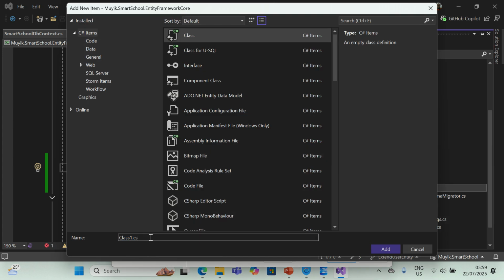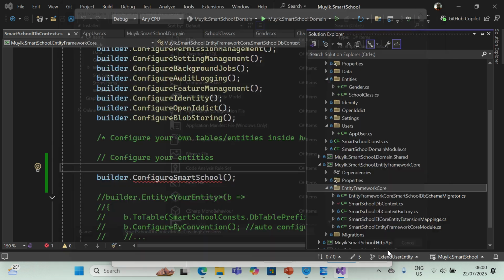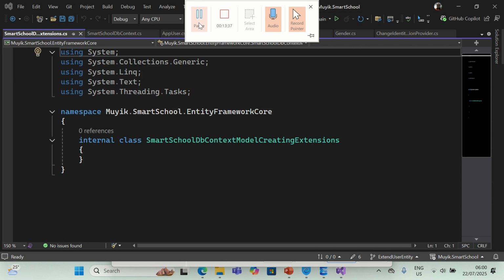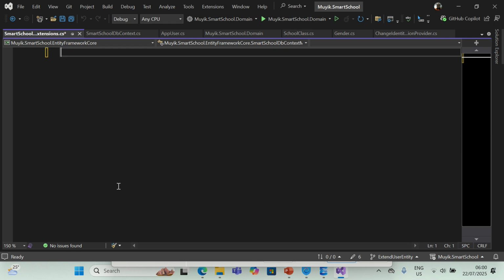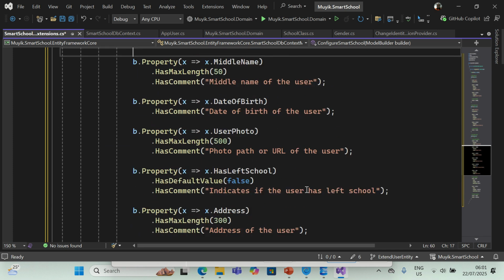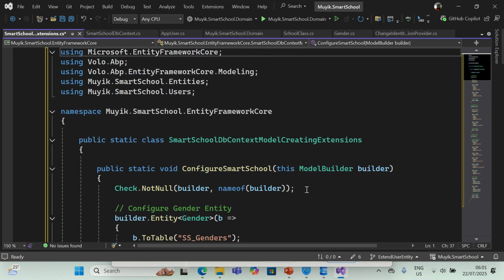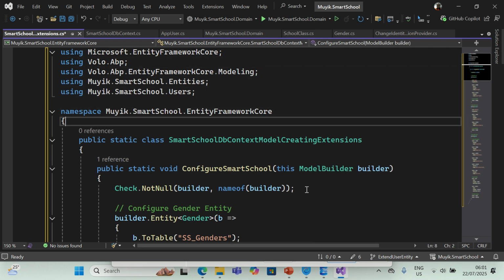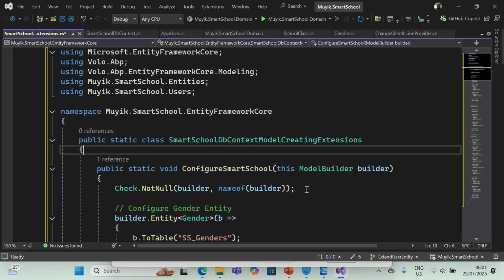I'm going to call it Smart School DB Context Model Creating Extensions. Now, this is the definition for it.